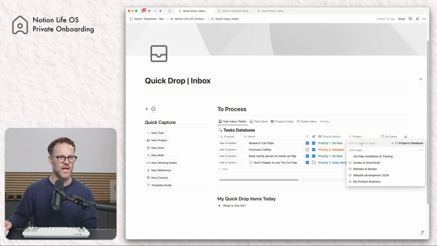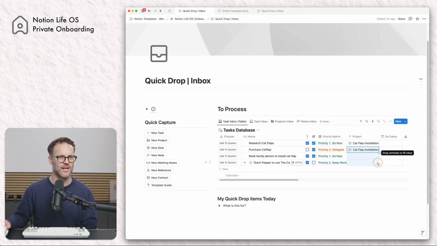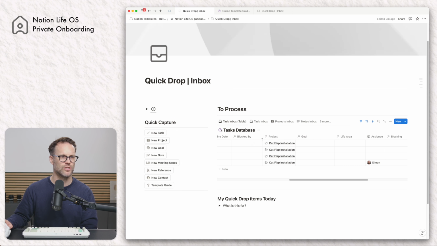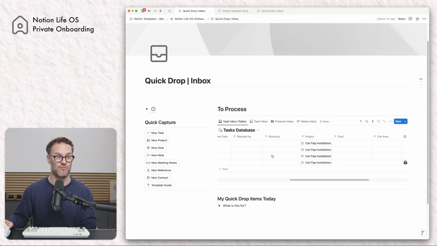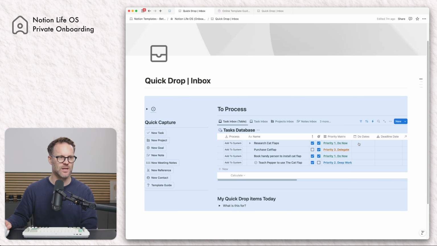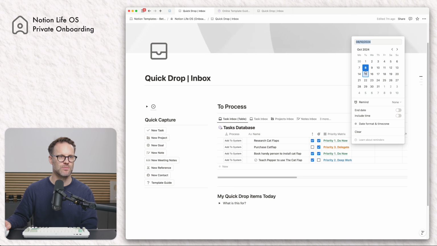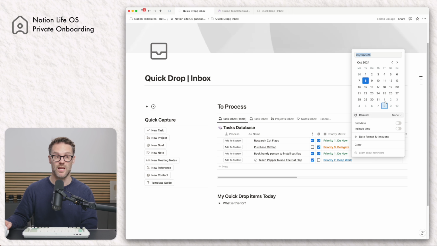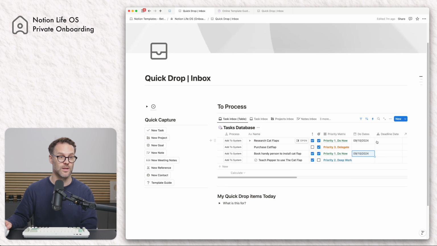We're going to link them all to the project, first of all, that we've created, so that we know they all relate to it. You can also drag it down like that. Very nice. I'm going to move that out of the way because I actually prefer to do it slightly differently. Again, this is what you should do, is adjust your views to your preferences. No template fits everyone, right? So research cat flap, that's the first thing we want to do. I want to do that as soon as possible. Start the project, I'm going to do that tomorrow. And this is a priority, book a handy person. I can get on with that as well. So let's do that tomorrow too.